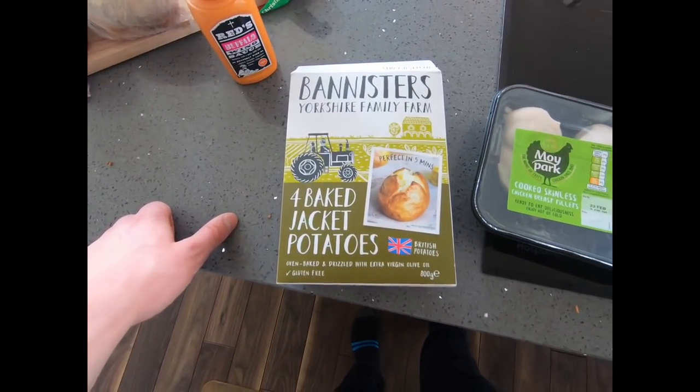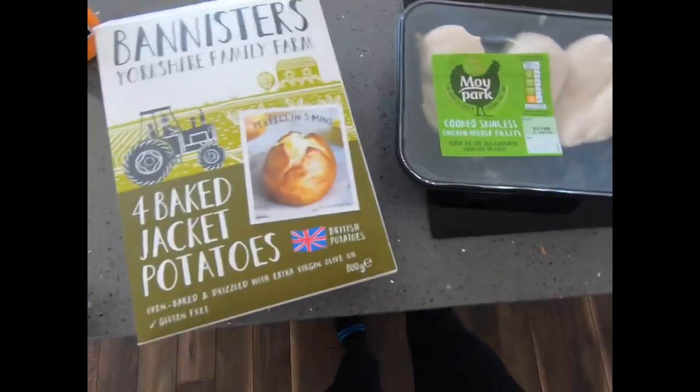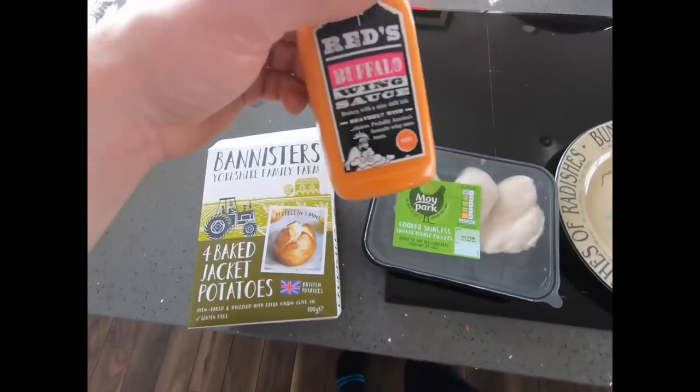That's the jacket potatoes. You get them frozen, take them with you, you can microwave them. I'm just going for two of these here. So one potato, two of the chicken fillets, and then probably add a wee bit of sauce and maybe a bit of salad as well. A lot of the time with meals it's about trying to get something that's handy for you, especially if you're working. That's a lunch you could probably take with you to work, if you do your session in the morning.